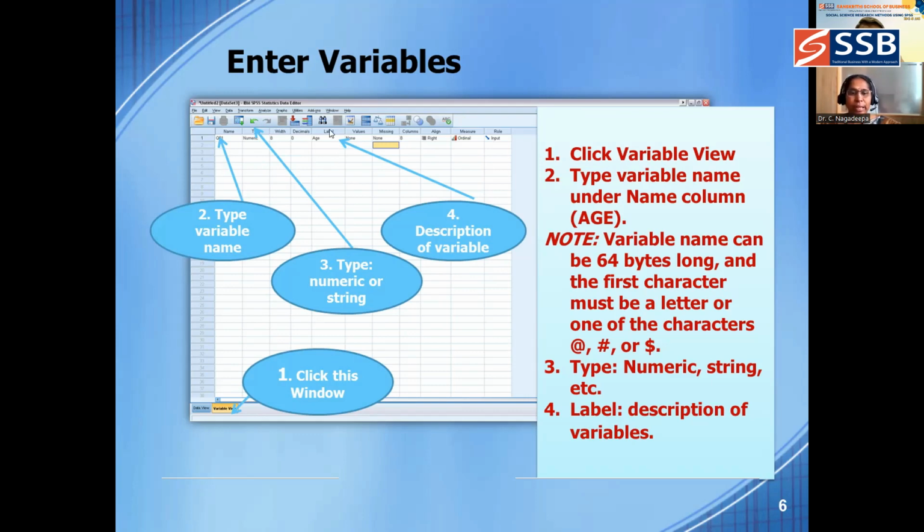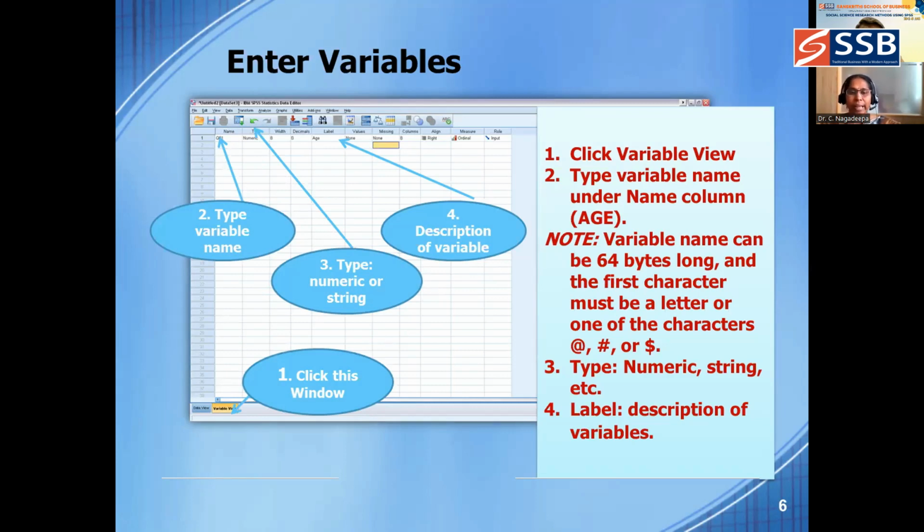Next, if you see label, very important. There is a difference between label and name. Sometimes I'll be giving a short name here and the label is a little bigger. For example, I'm going to ask a question, and the question may be very big. You may be asking about satisfaction with the FDP, or you may be asking how many FDPs you have attended.